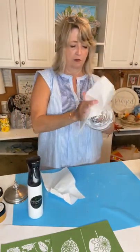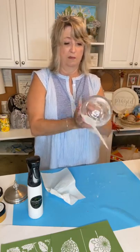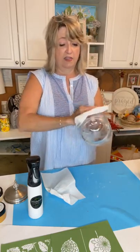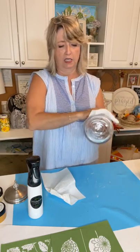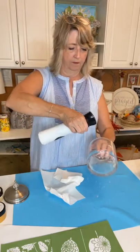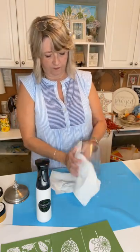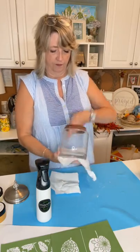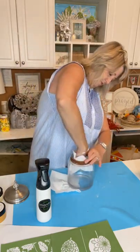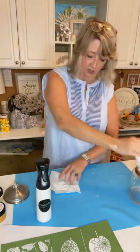Just gonna use some paper towels to wipe this chalk paste off, best I can, given that I'm not in the kitchen sink. You could use Windex and a paper towel as well. Okay, so here's our glass container.